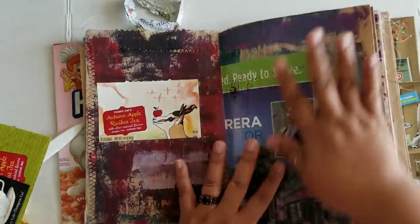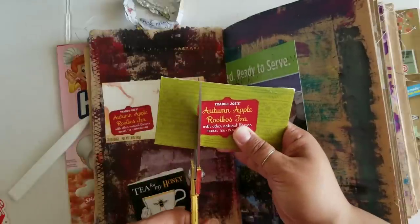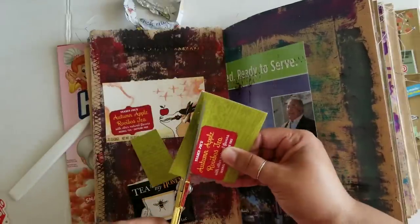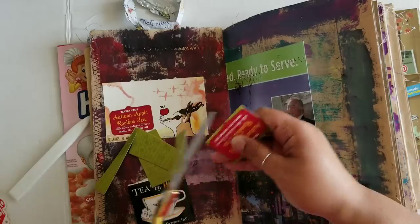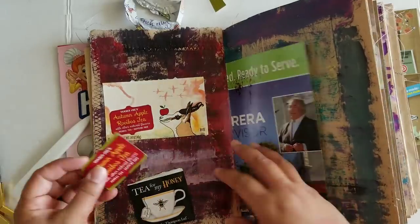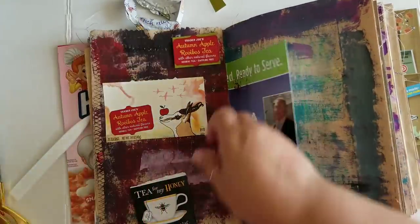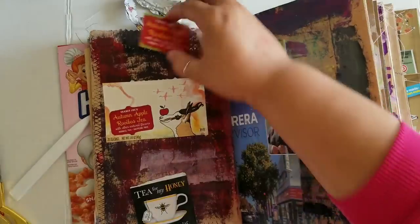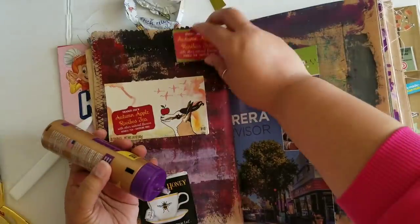So I'm going to come back over to my tea page. I have this. I can just kind of roughly cut it. And the rest, what you don't use, you can totally recycle. So I think I'll just glue this on the page somewhere. I like it. No real reason other than that.